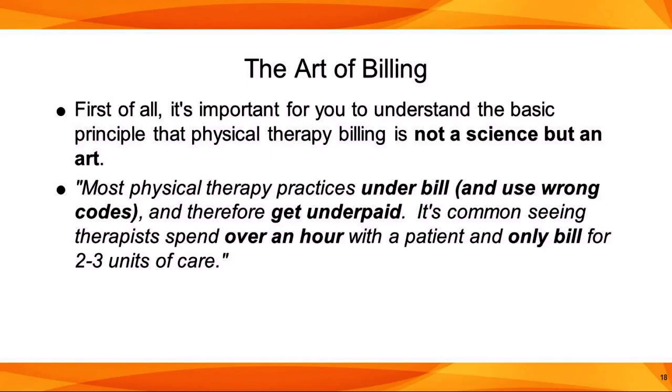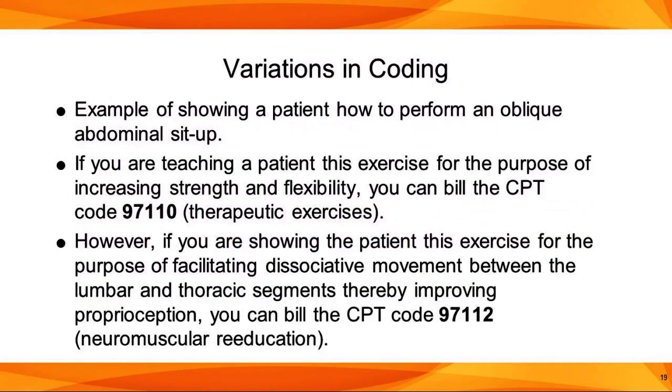So you want to also make sure you're billing for the amount of time that you spent with the patient. So if you're spending an hour with the patient, you should be billing for 4 units of care. You should be figuring out how you're going to give them 4 units of treatment. So there are also variations, and we'll talk about the 8-minute rule in a minute. There are variations in coding.